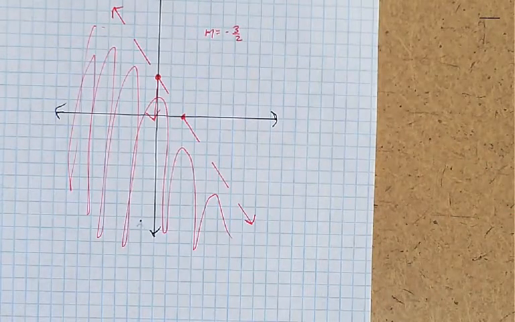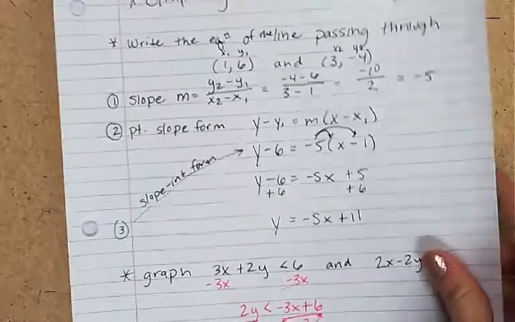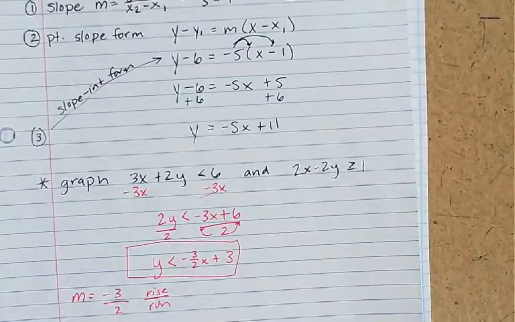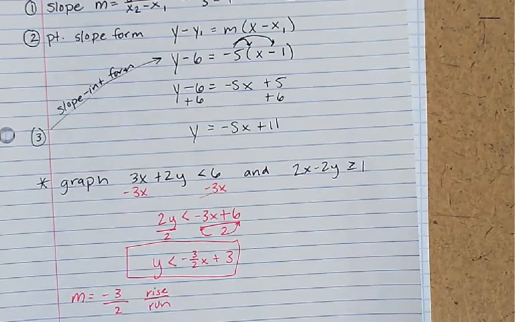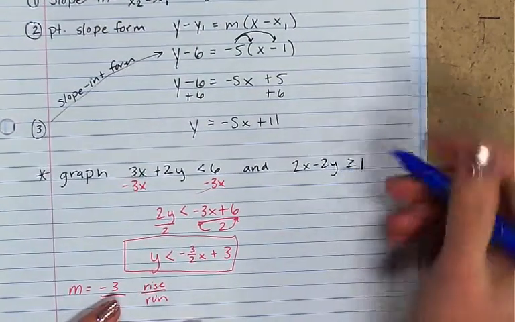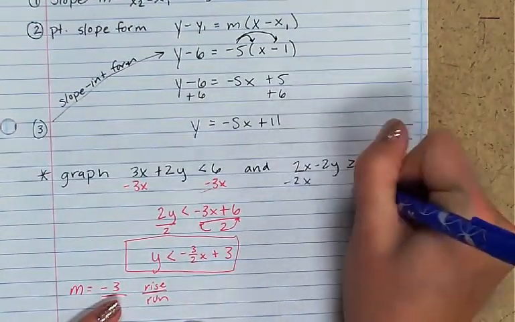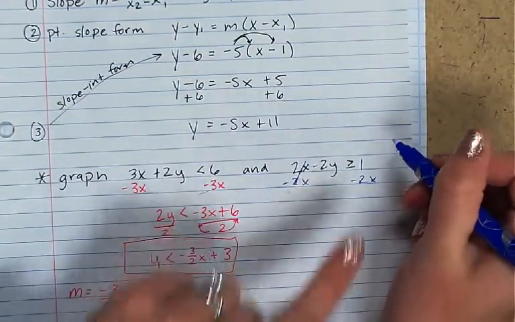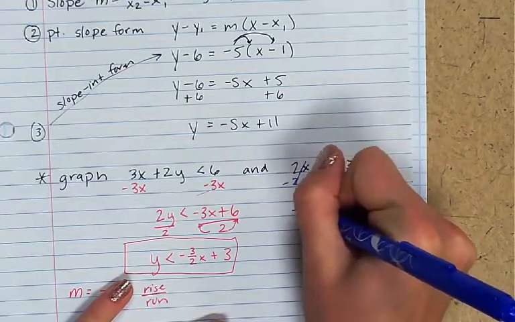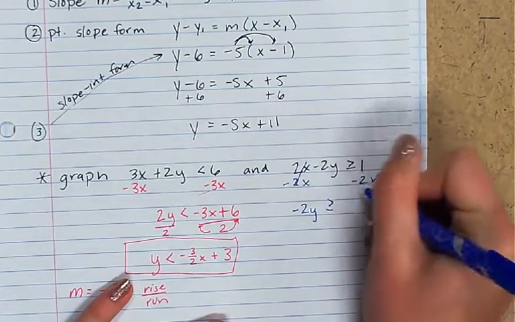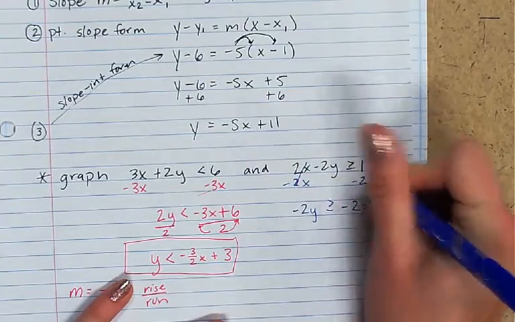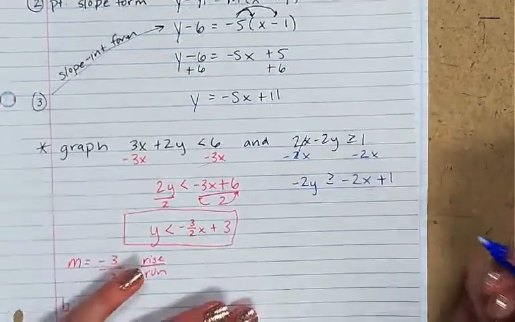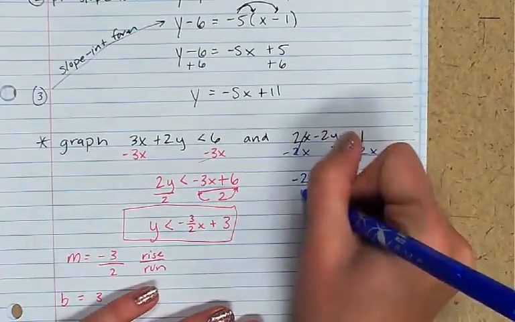One more similar example to that, if you like to do slope-intercept form, which I know they showed on the video, like I said, but just in case you want to do it this way on your quiz. So first step, get y by itself. So subtract 2x from both sides. Now this part cancels, but that negative is still attached to the 2y. So I would go negative 2y is greater than or equal to negative 2x plus 1.